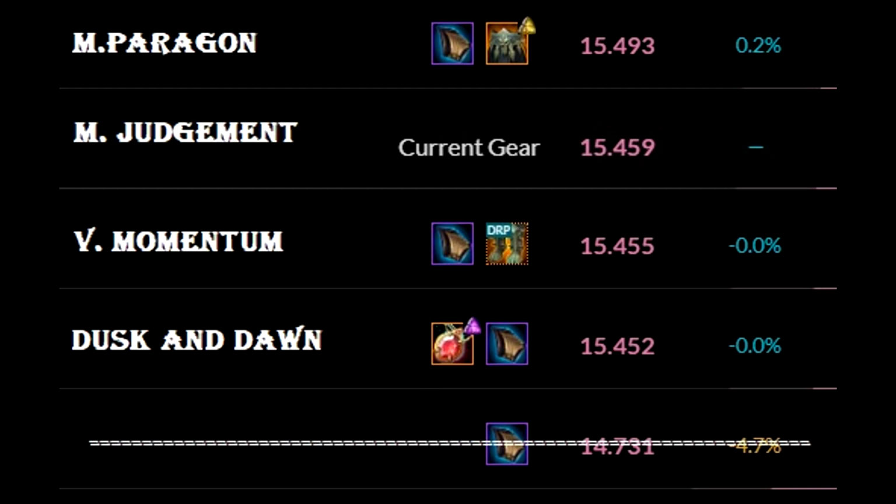So here I'm simulating. The first one is Mad Paragon. The second row, you can't actually see the legendary, but that's Magistrate's Judgment. The next one is Vanguard's Momentum, and the next one is Dusk and Dawn.